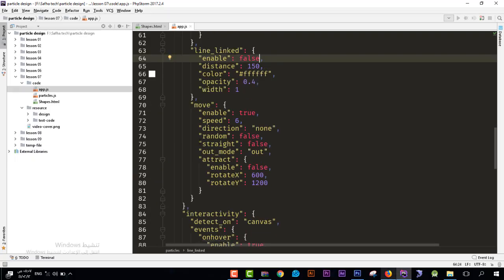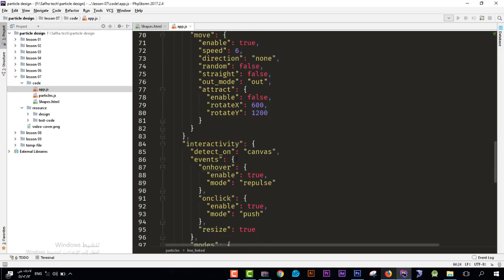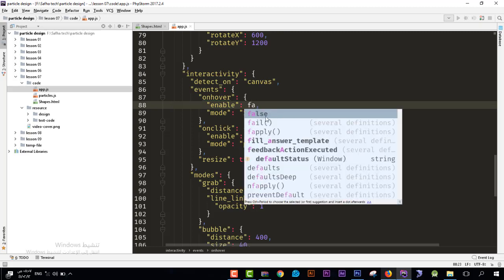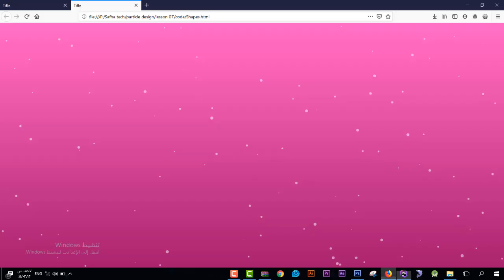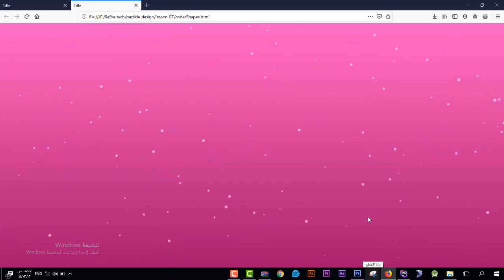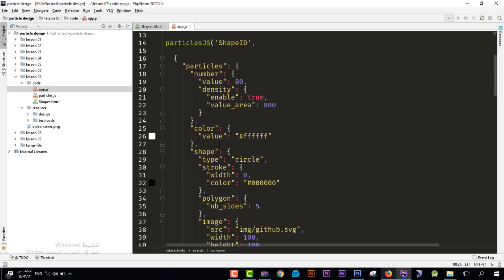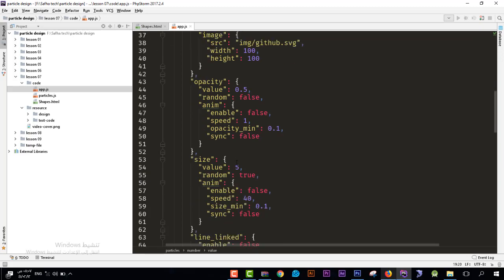So I will come to move, and in the move I will set hover to false. Okay, save it, refresh. When we hover, there's nothing over there. Also, I need the size to be 100%. Then we need to change the size. Let's see, it would be, for example, 14.